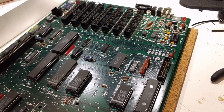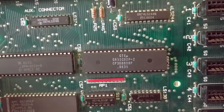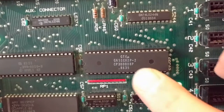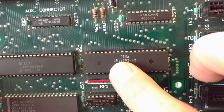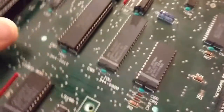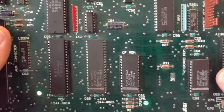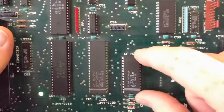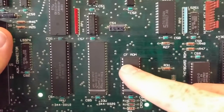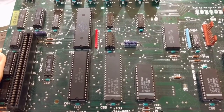An Enhanced Apple IIe could come into this world in one of two ways. First, it could be born as an Enhanced IIe — looking closely at the model number of the chip itself, it is a 65C02. This is also a later revision board, because instead of having two ROMs, it has both of those ROMs in one higher density chip called CF.